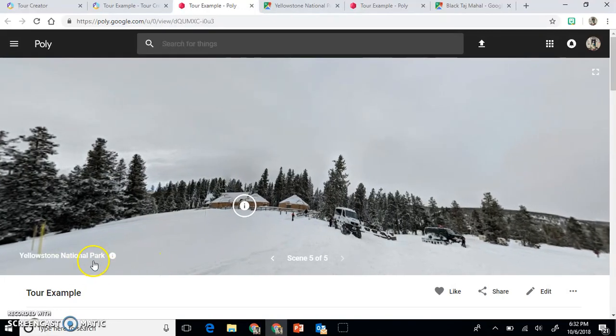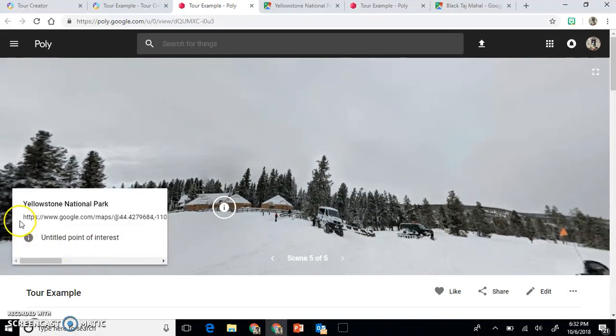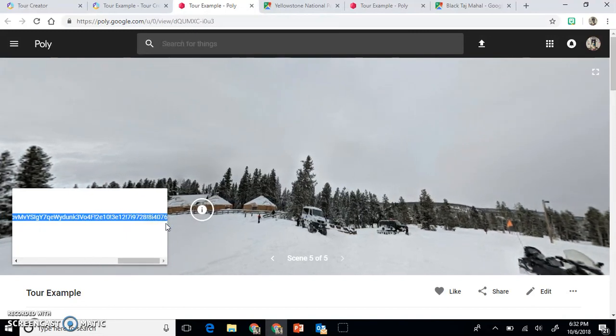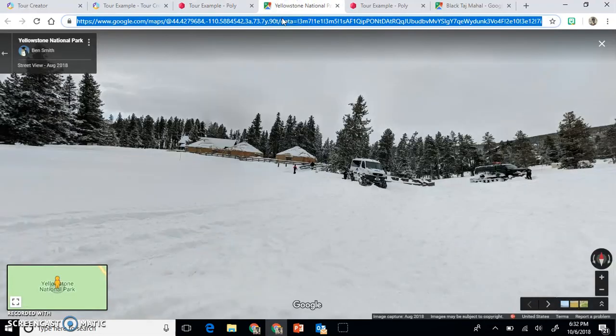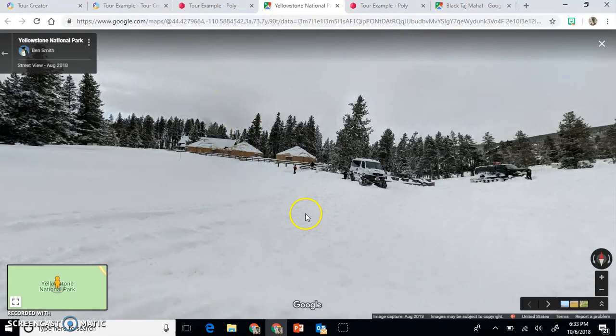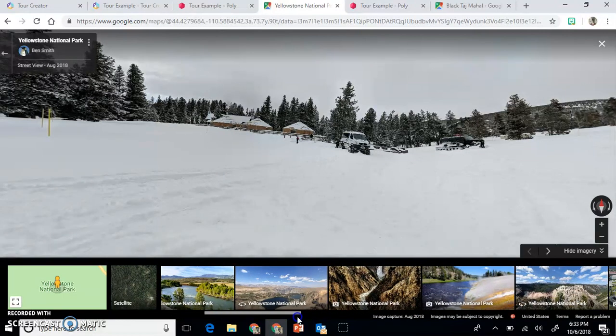And then when we get to Yellowstone, to get to that link, you click on Yellowstone National Park, and there's the link right there for the students to be able to go to an even more in-depth Google Maps experience. Awesomeness.